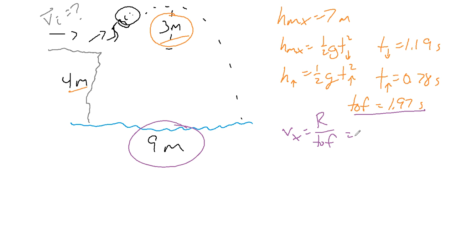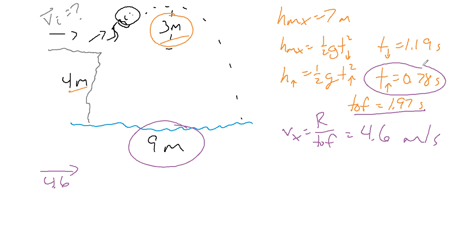So I've got the 9, and I divide that by the 1.97 seconds, and I will get Vx of around 4.6 meters per second. So there's my Vx. And that never changes. So I've got my Vx for the beginning when he took off. So my Vx was 4.6. Now the Vy. So to find the Vy he started with, I've got the distance up. I've also got the time up, though. I found that, so I can use that. That could come in handy.